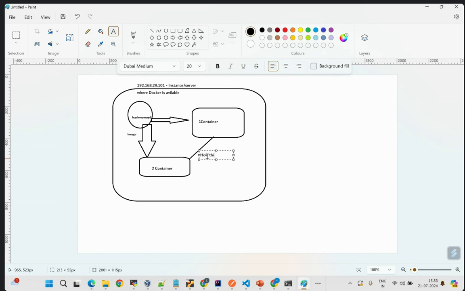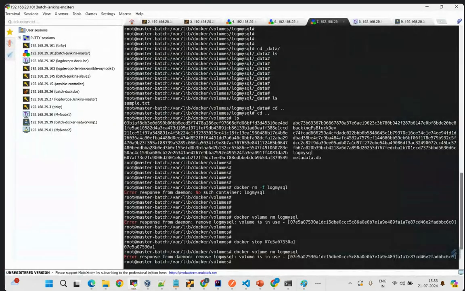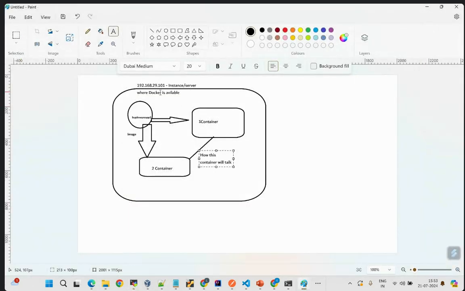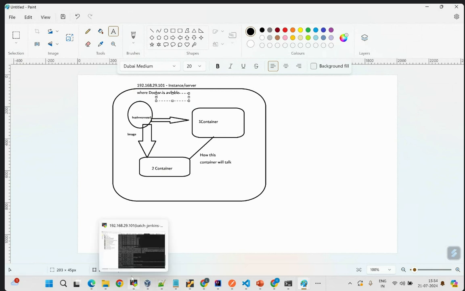Because this is a single machine, wherever Docker is installed, Docker will provide some default network. How can you check it?